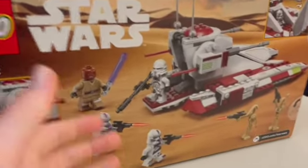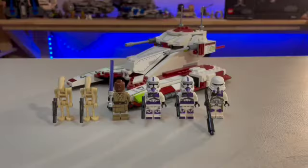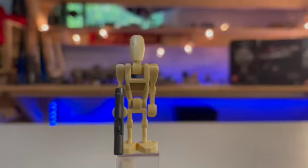On the back you have images that show off what it can do and different ways the minifigures are posed. The bottom just has the logo. That's really the box of the Fighter Tank. This is the finished product and it's not all that bad. I know this set has gotten a lot of hate from fans, but it's not all that bad, especially with the minifigures like Mace Windu and the clone troopers.